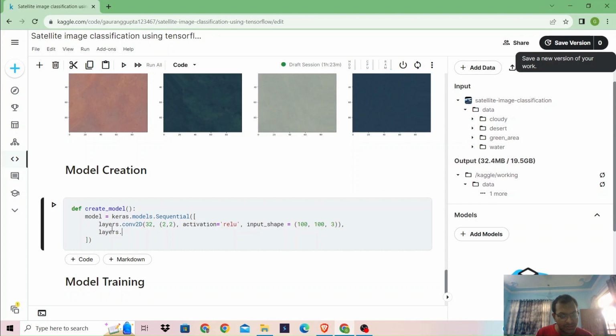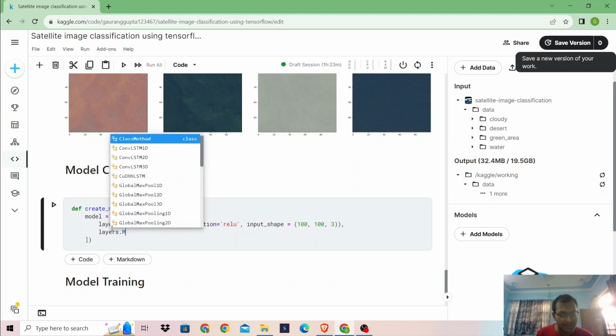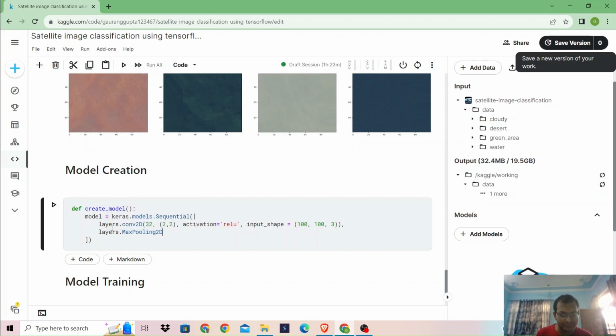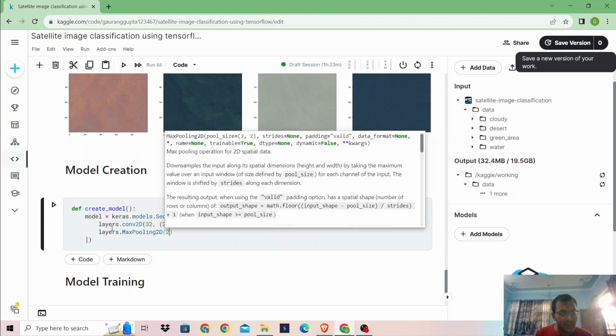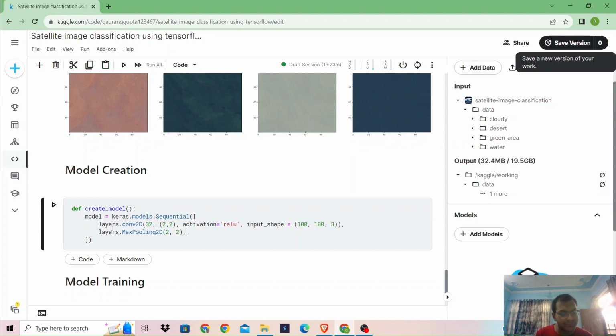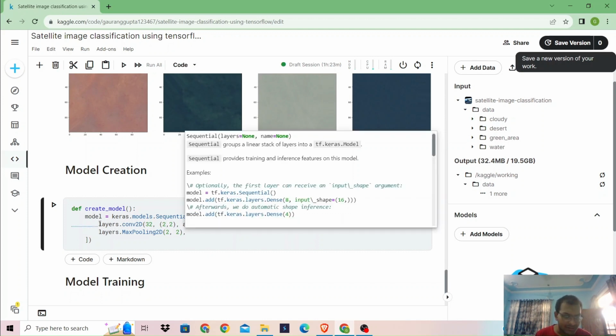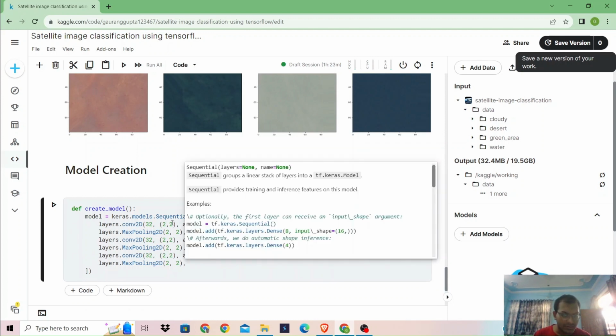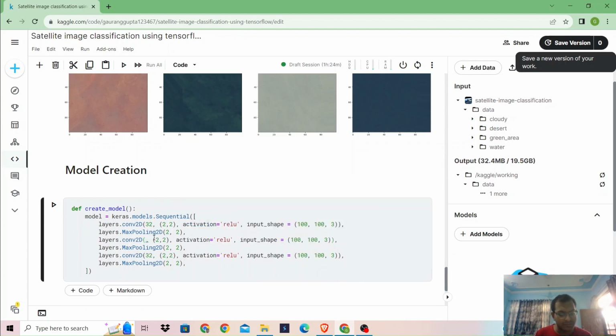Then we will use a max pooling layer, max pooling 2D. That will be a 2 cross 2 layer. Then we will define two more layers which will be the same but just the convolutions are different. So apart from 32 we will use 64 convolutions.